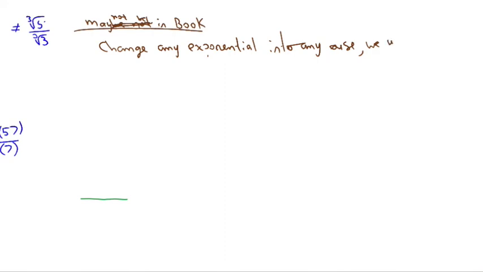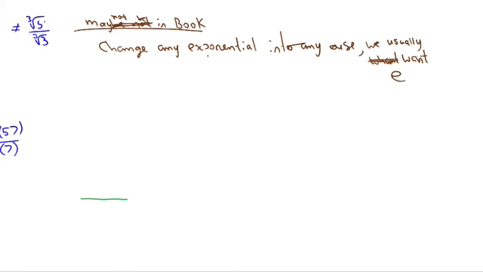We usually want to change the base into e. Oh, I can't even spell. Now you got me all flustered. E. We usually want to change the base into e, because the function with base e is the natural base, natural function. And it makes life a little bit easier.